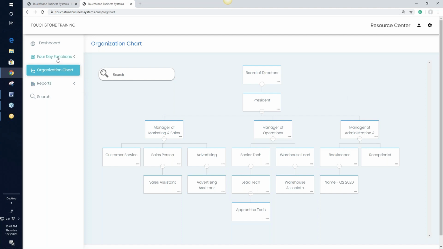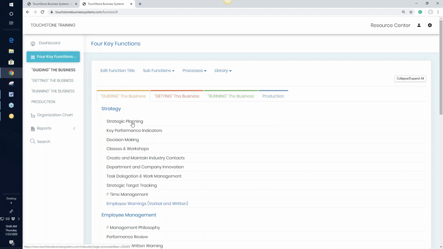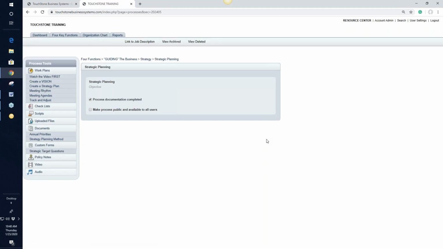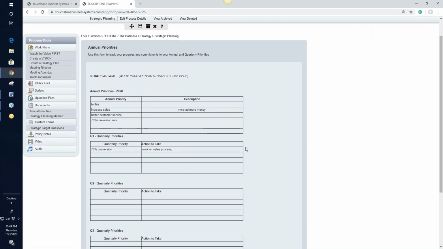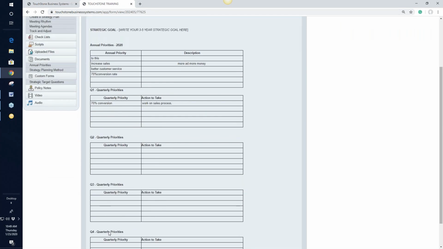So we talked last week about the strategic planning process. So this can help you if you don't have a vision. So this is a process where you can build a simple vision. It doesn't have to be a business plan. It's not 50 pages long. It can be a simple 1-page document. It can be as simple as using this form here just to say, okay, these are the quarters of this year. 1, 2, 3, 4.